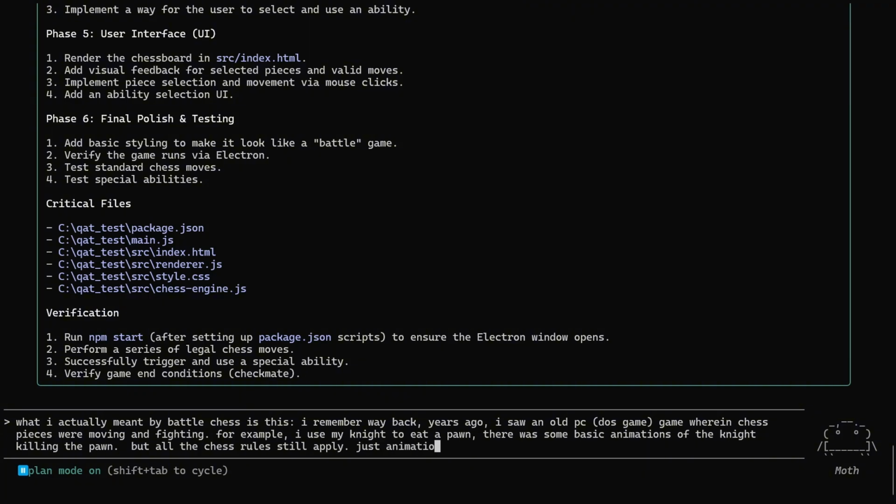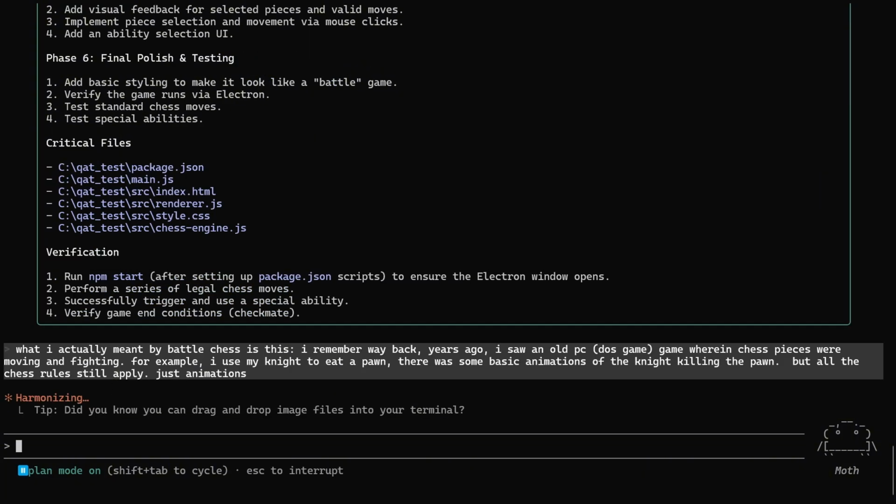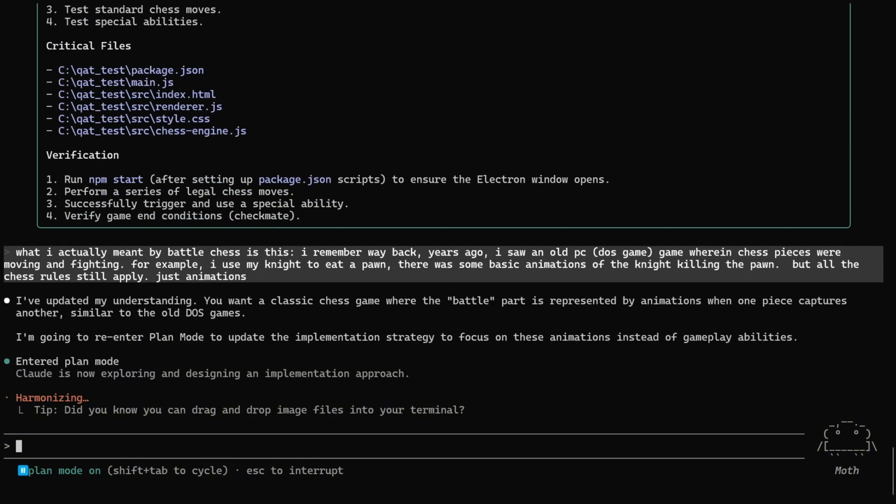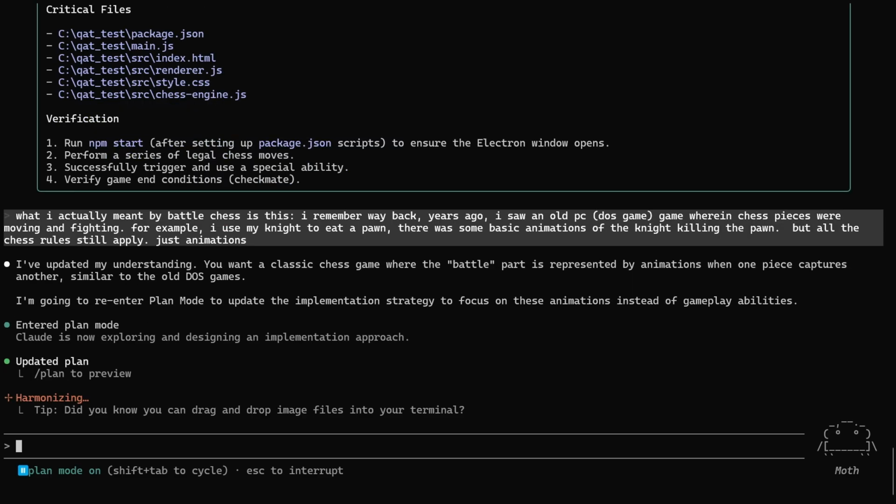Just animations. Okay, cool. I think I was able to communicate what I really wanted, and I will leave Claude Code to it.